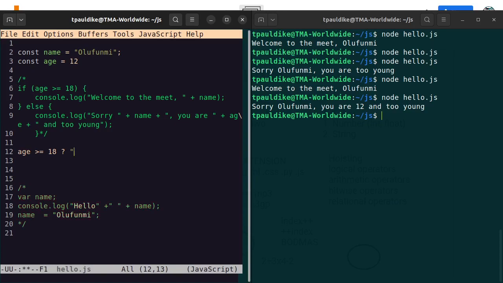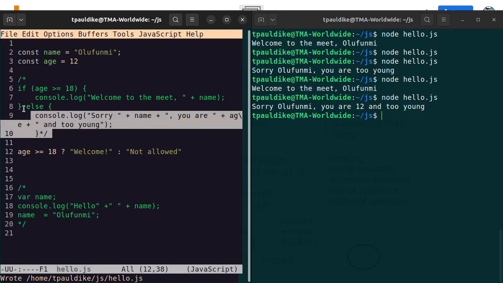I'll say return welcome. Let me just make it short, brief, right? Else, this colon means the else now. Else return not allowed. All right. With this, we have represented what we have here.